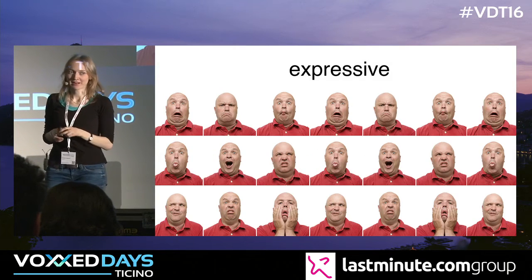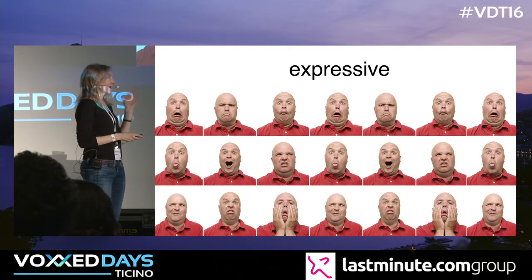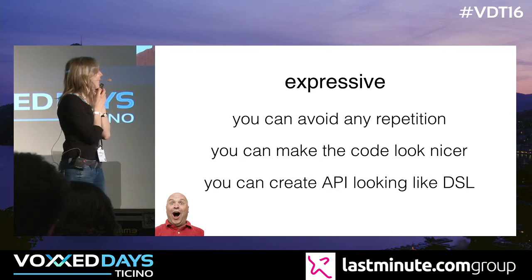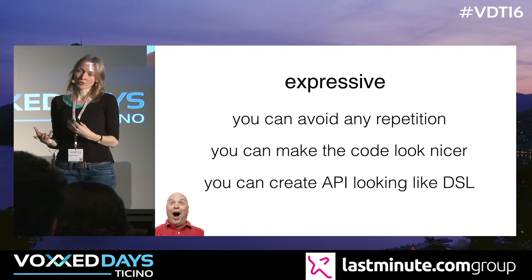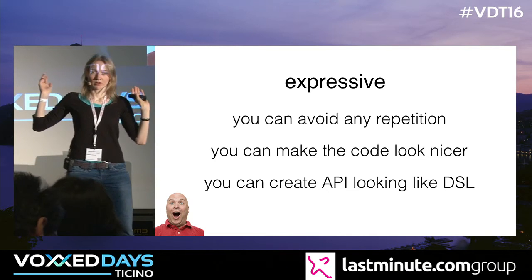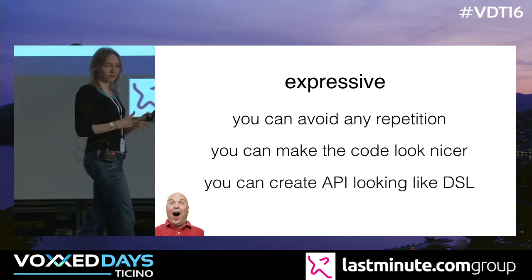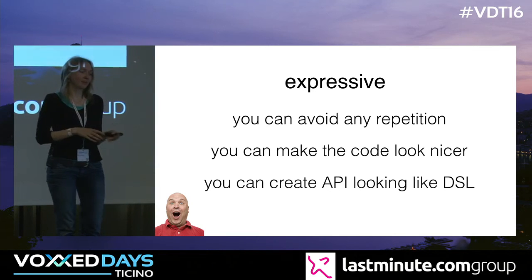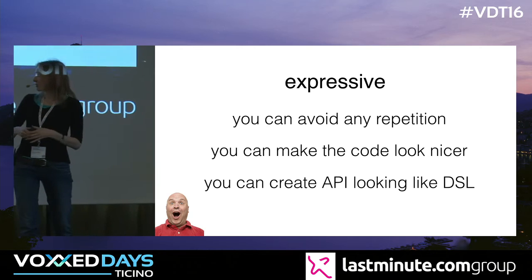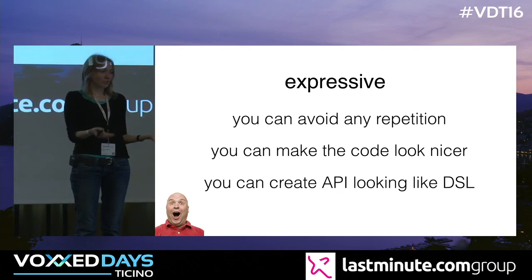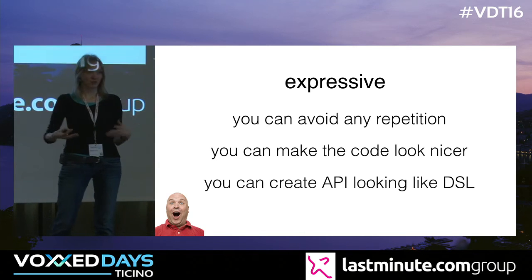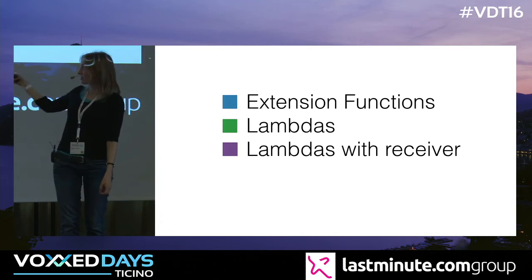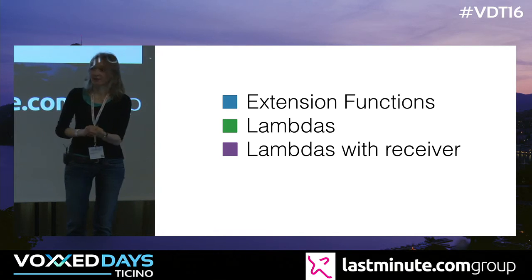Now the next topic, the last one, the most complicated one, is about expressiveness, about what we mean when we say that a language is expressive. I would say that generally it's about being able to write better code in the end, more beautiful code, to be able to create more abstractions, avoid duplication, etc. To some extent it's a bit of a philosophical question. We all want to be better developers, and these new approaches give us more power to implement what we want. I will show you some specific features of the Kotlin language that allow us to be better at expressing ourselves.